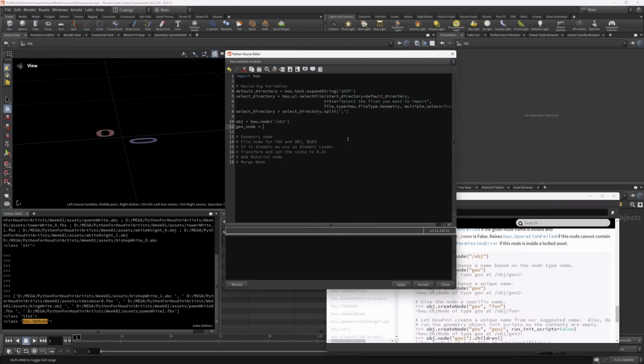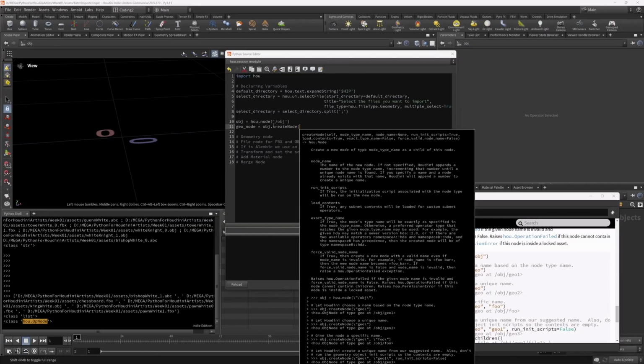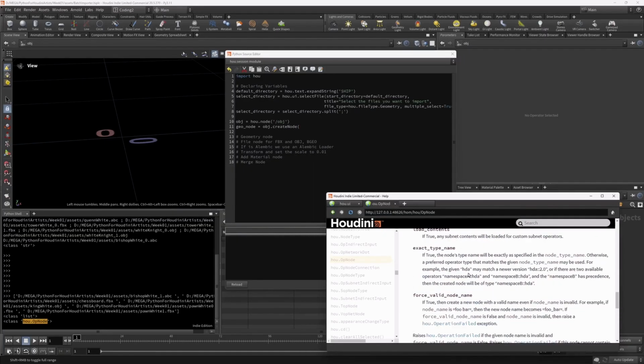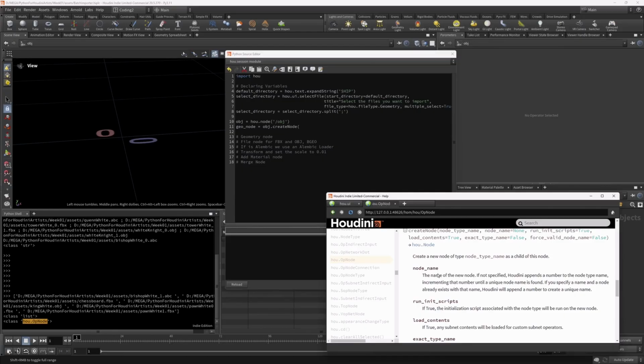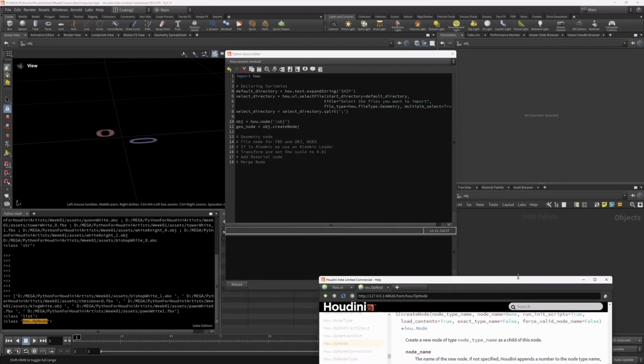And then very easily, we're going to make reference to the obj variable. Remember that this variable represents this object. It means that we are making an instance of this hou node, and in that way we have access to these methods. So now I put createNode, and then what is the information we need to provide? Well, if we go here, we'll see that the information we need to provide is the node name. So the name of the new node. And how do we know that name?